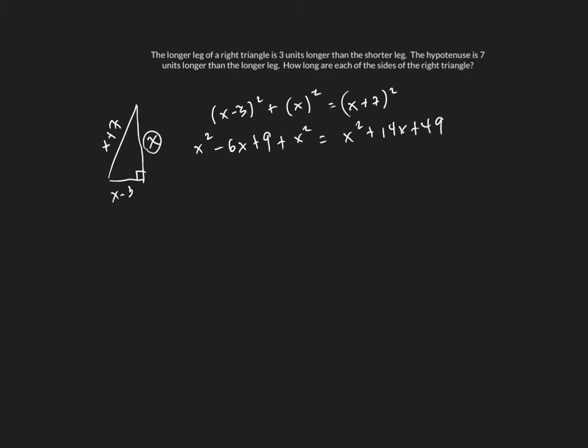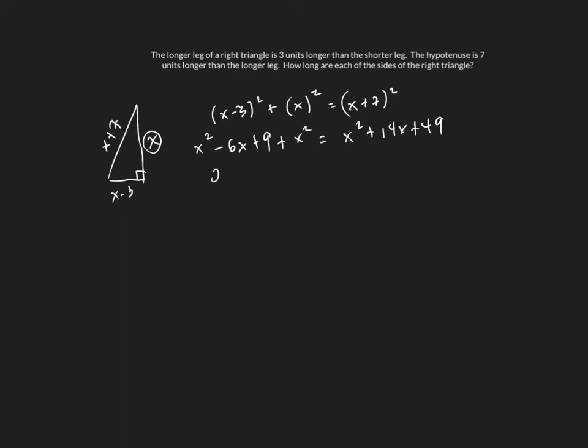Now, this is a quadratic equation. The highest power that you see is a square. And the way to solve that, we can solve it by factoring, we can solve it by quadratic formula, or solve it by completing the square. I just choose whatever's the easiest, and I tend to think quadratic formula is.